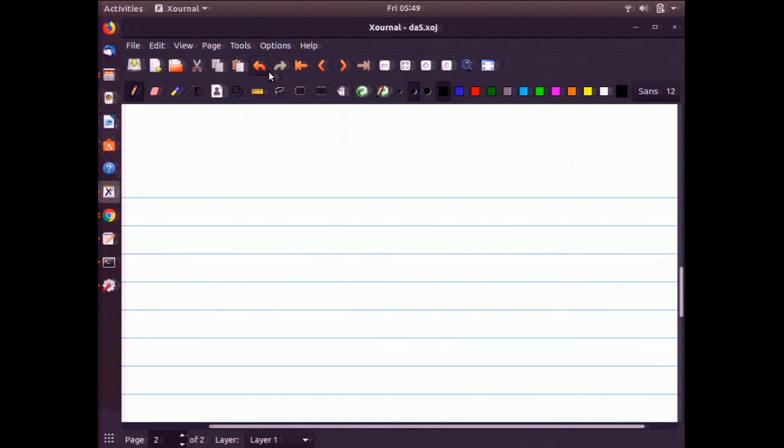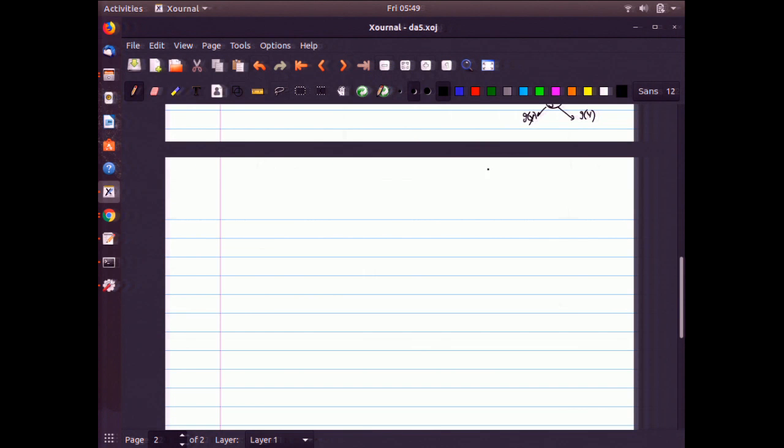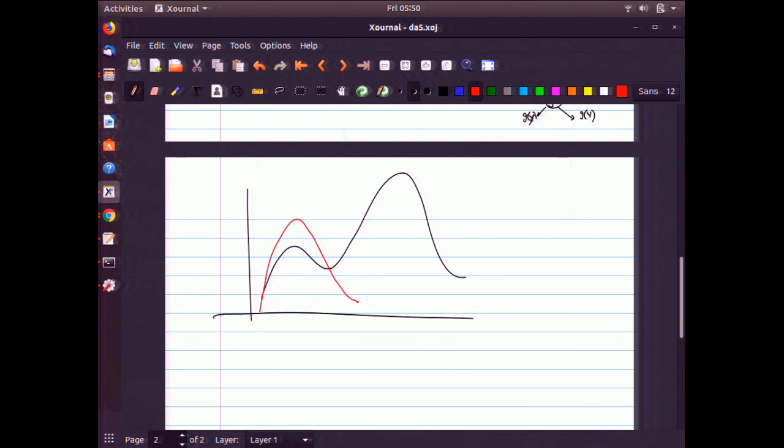Okay, so now let's take a quick look at this importance sampling business that we've been discussing. What did we do in importance sampling? You had some function like this, and we chose an importance function. Maybe in this case, let's say we choose an importance function like this. So this is G of X. Is this a good importance function, the red one? Or is it bad?